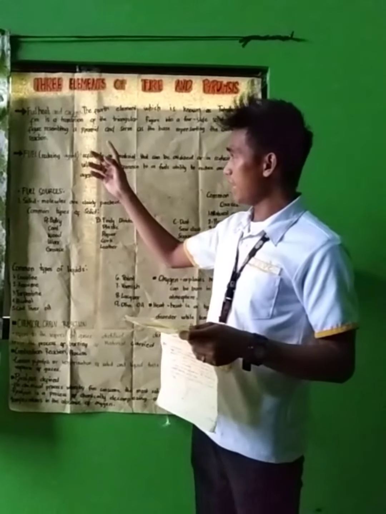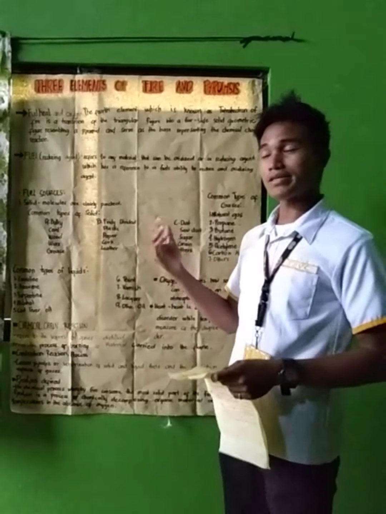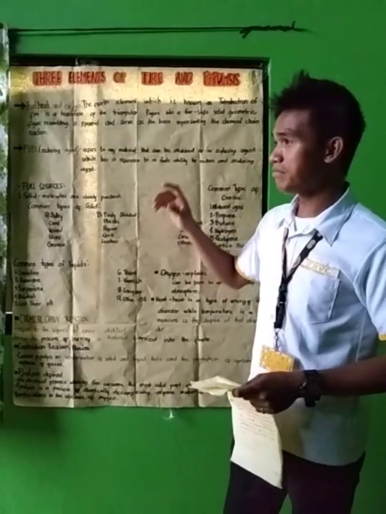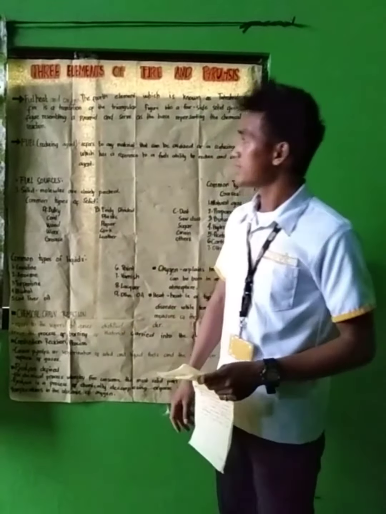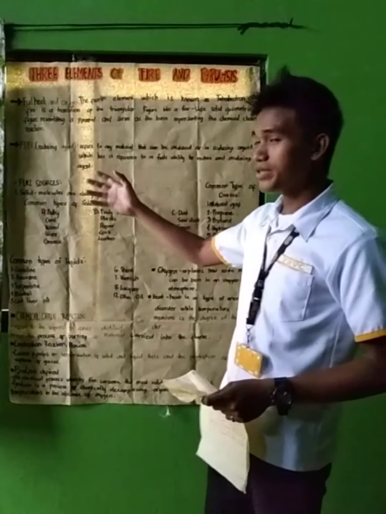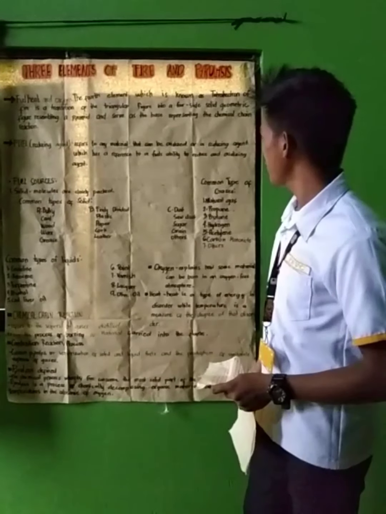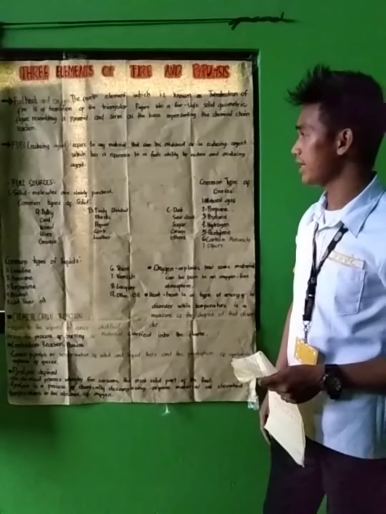So all of these elements, fuel, heat, and oxygen, and chemical chain reaction should be present in order to maintain fire. So if there is an absence of one of these elements, there is no fire at all. So fuel. Fuel is a reducing agent. It refers to any material that can be oxidized, a reducing agent, which has a reference to a fuel's ability to reduce an oxidizing agent.